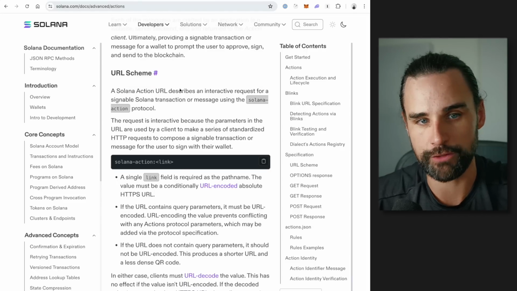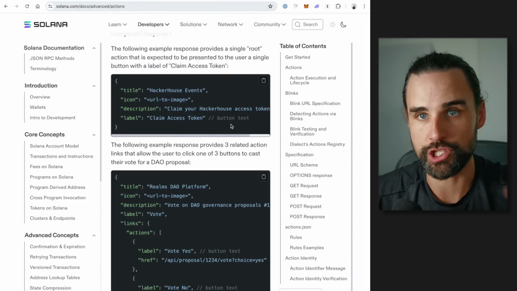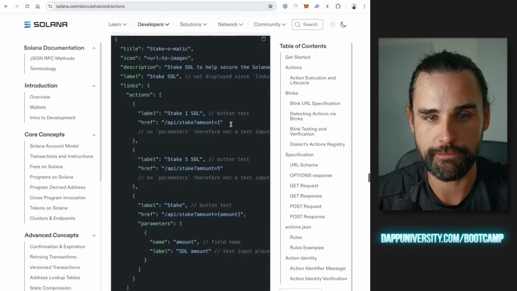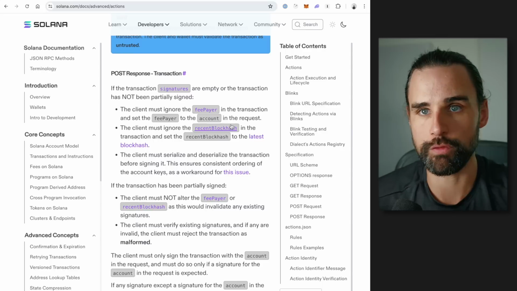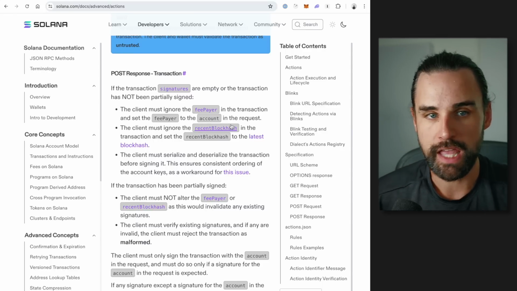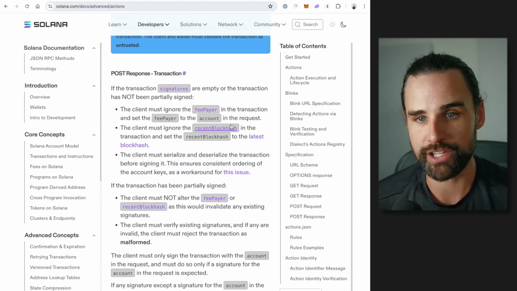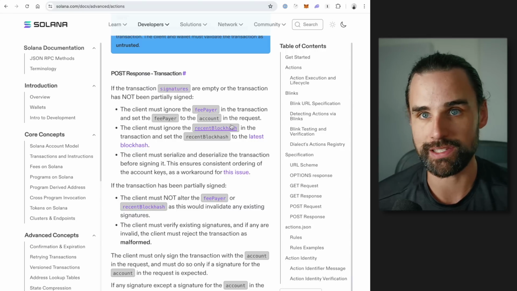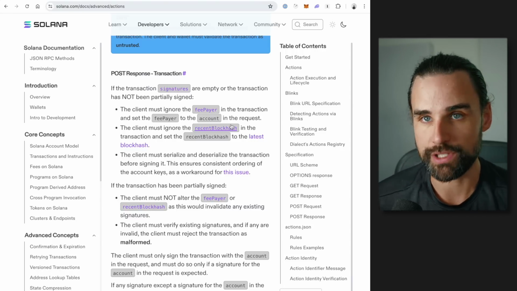So you can see the definition for the URL scheme here, and you can see a list of the JSON format that you need to create if you're going to use the JSON format just like this. So that's a brief overview of what it looks like from a technical perspective. I recommend just going to the Solana documentation, looking up blinks and actions, and going through this. It's going to show you exactly how to get started. This is easily something you could do in an afternoon, or if you need more time, maybe a weekend.